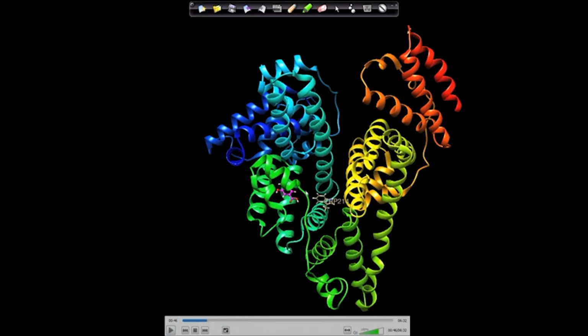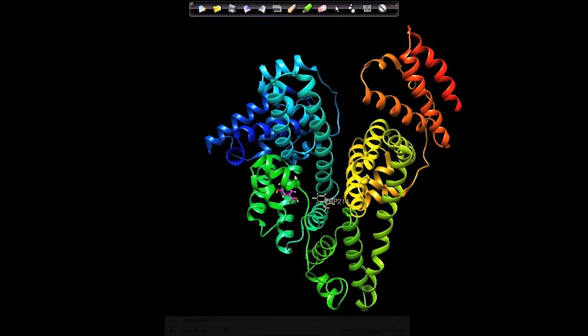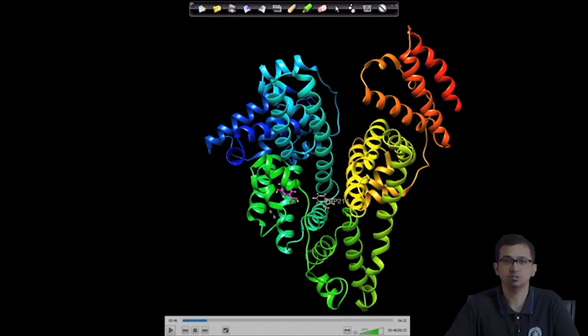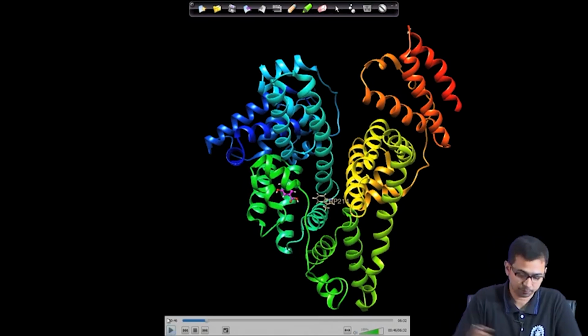If we pause this for a while, we can see that this is a protein with several alpha helices, as we discussed previously, and this is a tryptophan residue. The tryptophan residue is here, and this one is the gallic acid moiety. Gallic acid attaches to this part of the protein. There are several parts, but gallic acid specifically attaches to this part. Now, let us play the structure once again.